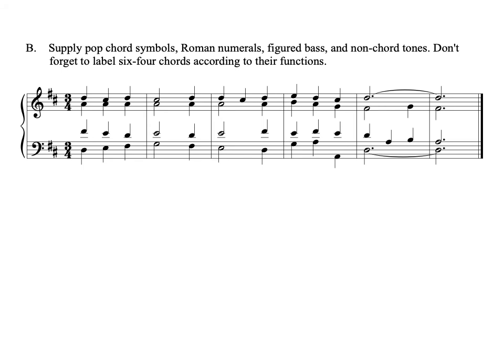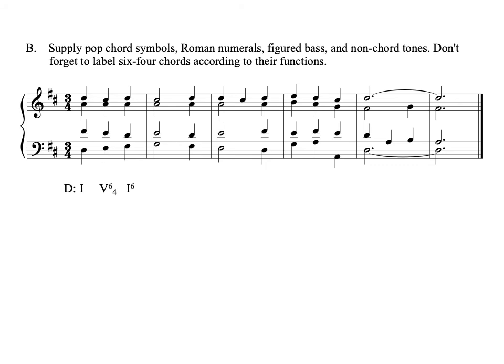And then the chord at the end of the measure is a D, F sharp, A chord again, but the F sharp's in the bass. It's a 1 chord in first inversion, a 1, 6. So that's what my first measure is going to look like. And you don't want to stop there, because notice the second chord's a 6/4 chord. So it's not completely analyzed until we decide what type of 6/4 chord it is.